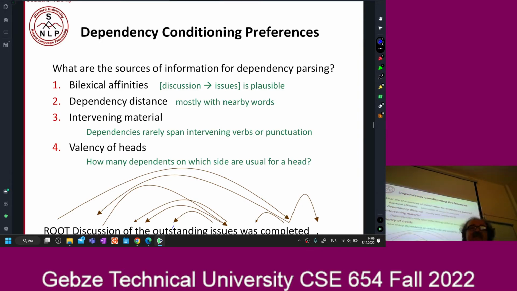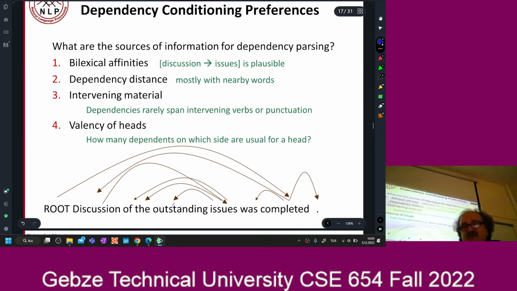What I'm saying is that there are some rules for dependency parsing, and you are not going to see any hard ones. If this happens, this is it, kind of thing. It's kind of soft rules. Some of them will be violated. Some of them will be ignored. But generally, we follow these rules.